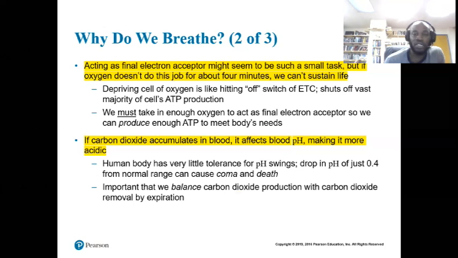Oxygen is very important, and this is just talking about it a little bit more on this slide here. The fact that oxygen is our final electron acceptor is a big deal. Try to hold your breath. You can't last long without oxygen. Same thing with carbon dioxide, very important. If too much carbon dioxide were to accumulate in your blood, it would lower your pH, making it more acidic, and that could cause major problems as well. So your body needs to remove the carbon dioxide constantly and needs to continue to breathe in oxygen. Your body's always functioning.